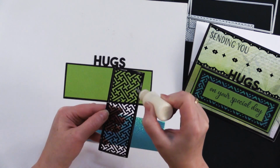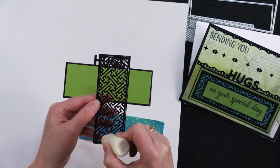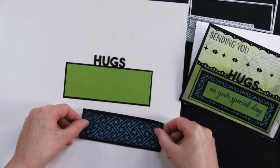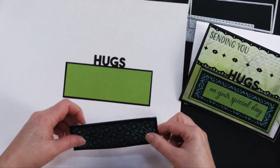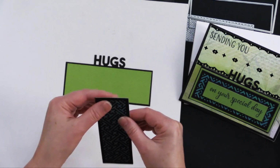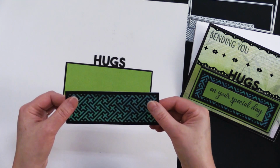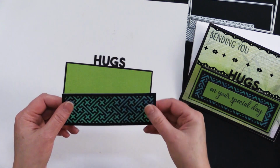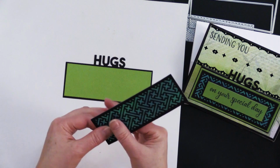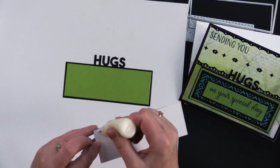You don't need to get every little bit of this. You just need to kind of think of it as segments, and you're putting glue on different segments. As long as you get those outside edges, that's gonna hold really nicely. And another thing we love about using the glue is if you put it on here and you're a little off, you just push it into place before it dries. So it's really forgiving.